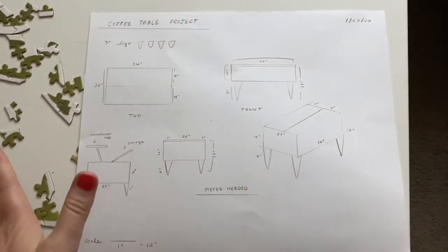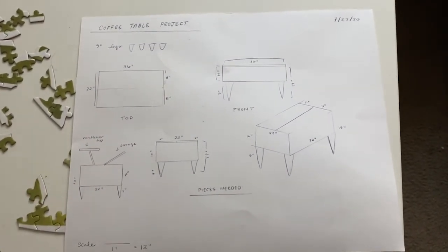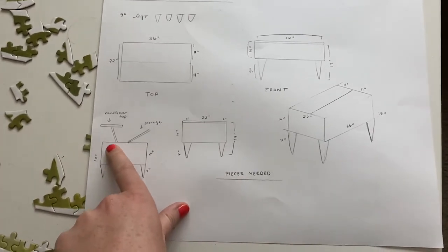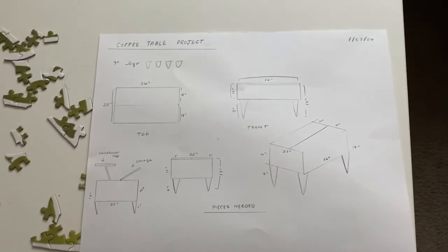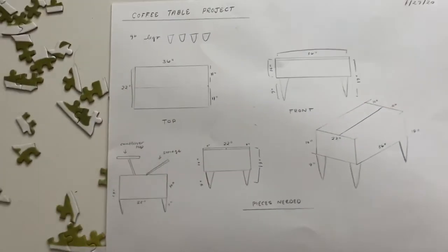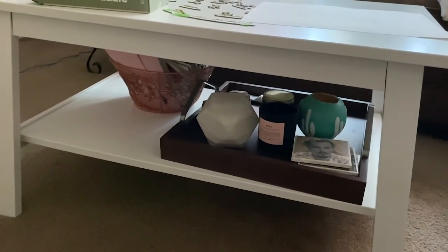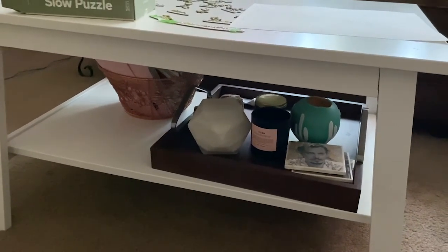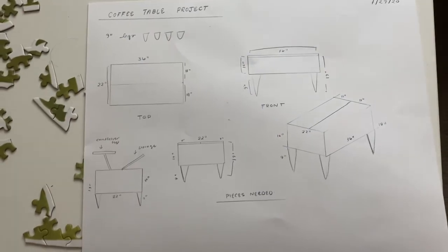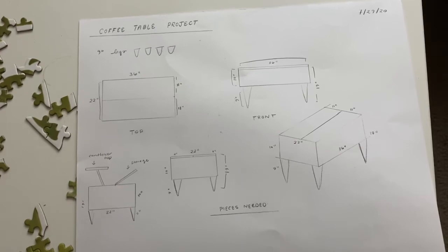That's custom built to what we need in our specifications - pretty and cool and fits in our space. So that's my goal. Let me show you my design. This is my drawing of the size that we wanted - pretty much the same size as the Lunarp table, it's a great size. The ones I saw at the furniture store that were really cool had this kind of cantilever section that comes up to the height where you can eat on it, since we do a lot of eating on the couch. We want something with a little storage - a place where I can hide some things inside - and I got these really cool little hairpin legs for it too.